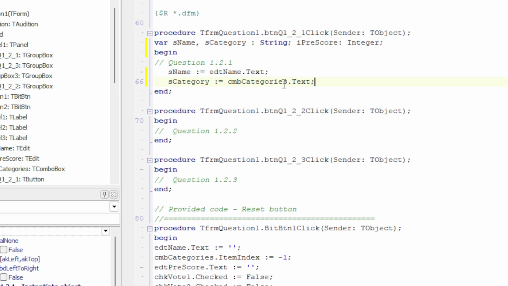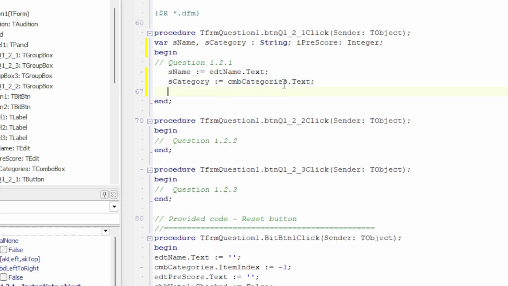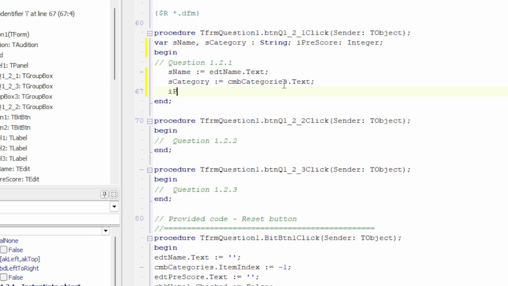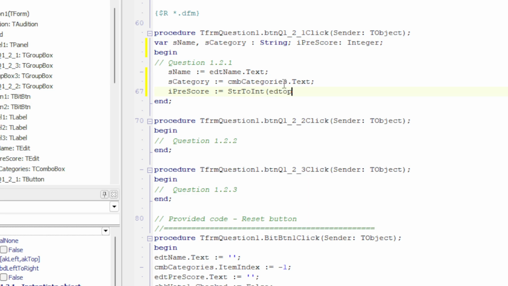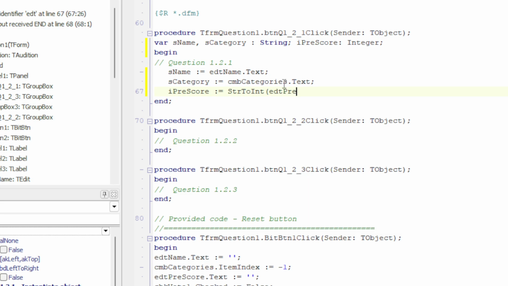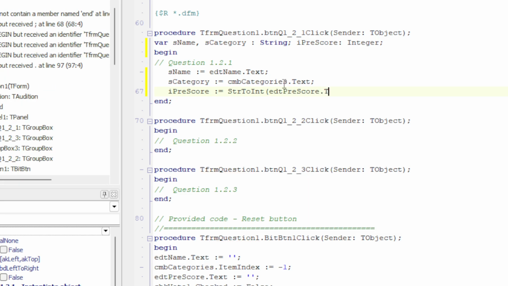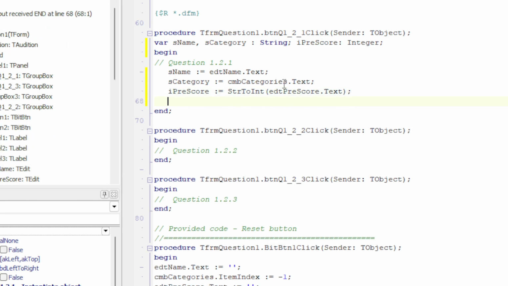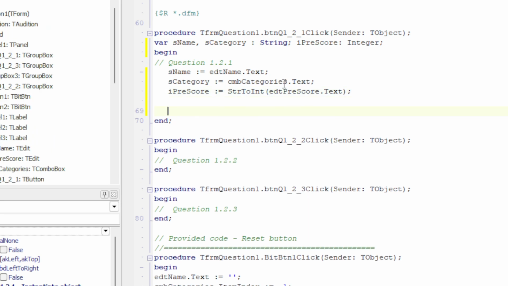As simple as that. That's how you can extract the name that was chosen in the combo box. And then lastly, we have to say iPrescore is going to be a StrToInt of edtPrescore.text. All right, pretty basic grade 10 stuff, guys.